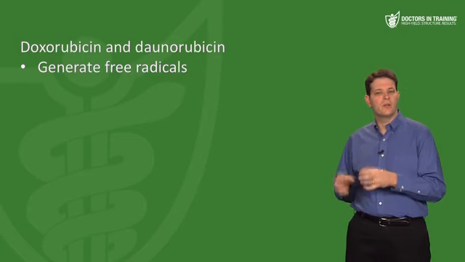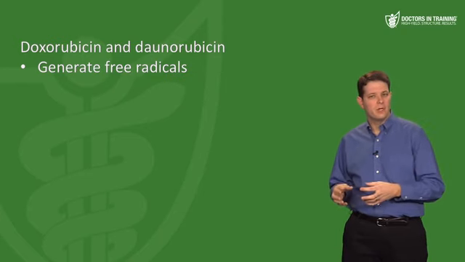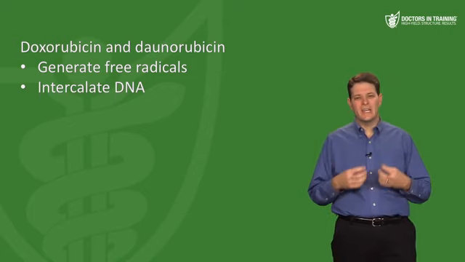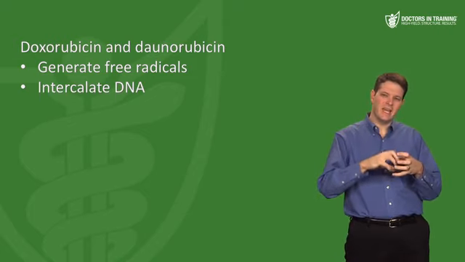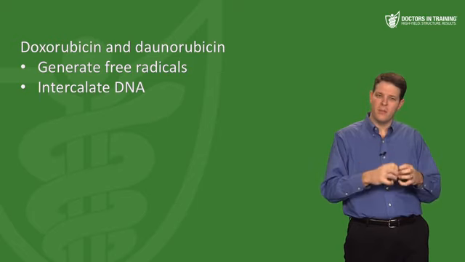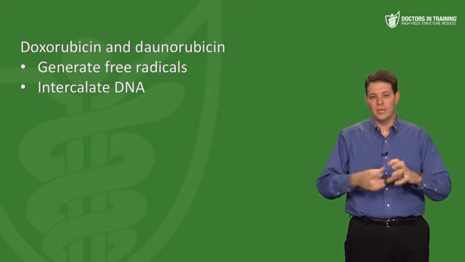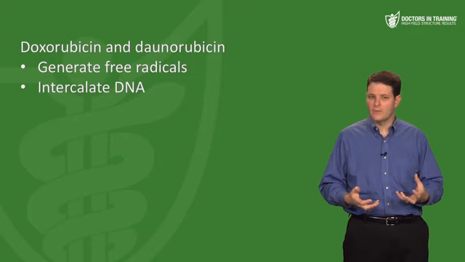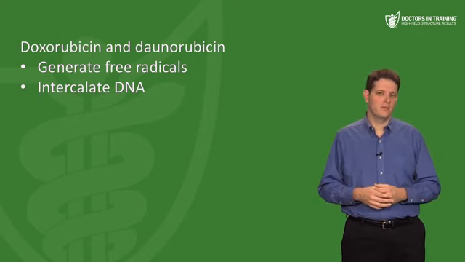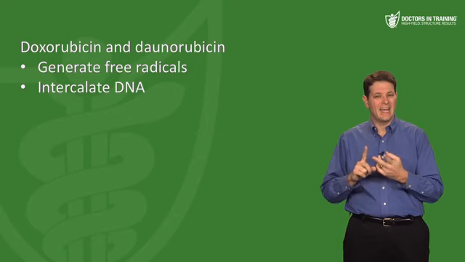Next, we're going to talk about some drugs that are technically antibiotics, but instead of using them to kill microbes, we're using them to kill cancer cells. So the first two are called anthracyclines, and they include the drugs doxorubicin and daunorubicin. Now these work by a couple of different mechanisms. First of all, they generate free radicals, which causes DNA damage. And second, they also intercalate DNA, which means they wedge into the DNA between the base pairs, and they form a tight bond, so that when it comes time to unwind and replicate the DNA, it can't be done correctly. Now, you definitely need to know both of those mechanisms for the anthracyclines. They generate free radicals and they intercalate DNA.